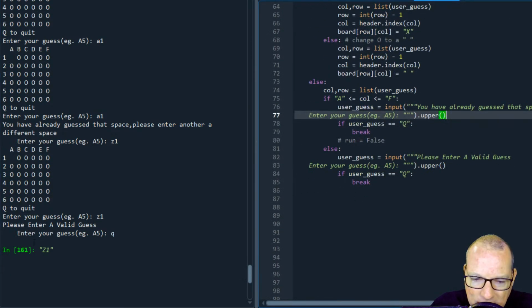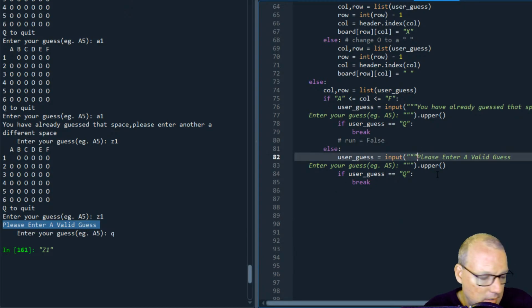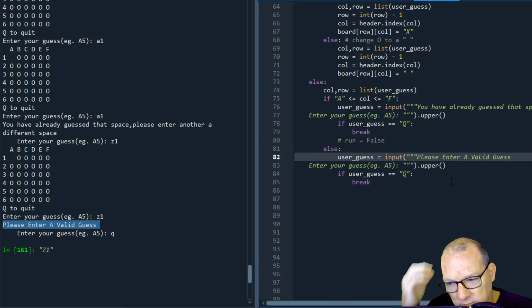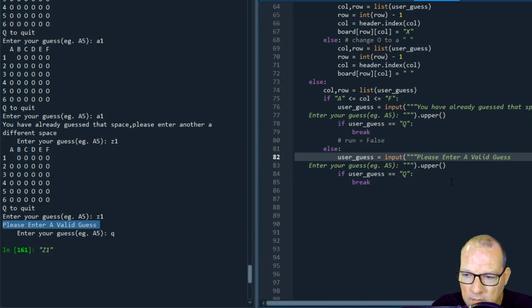Okay, so we can get down into this path of please enter a valid guess. We could enter this. Yeah. Let's do user guess. Technically, let's try this. I want to try something. We got to make this an F string. Oops.